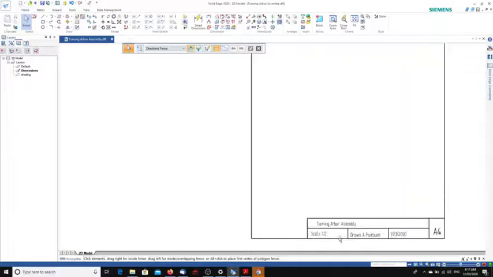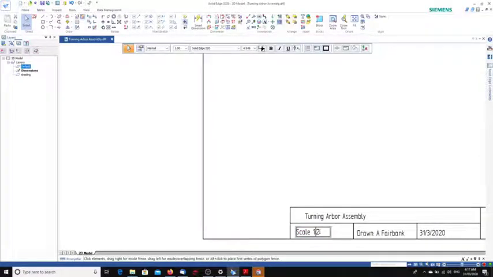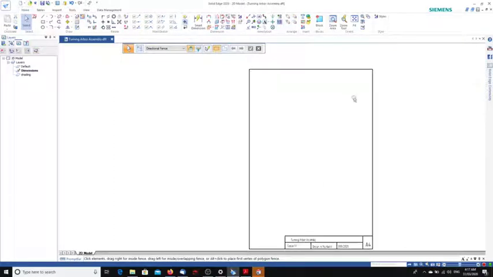The next one, the turning arbor assembly, is actually a dimensioning exercise in Australian standard dimensions. And I didn't put it on, but I think a parts list would be good here. A materials list would be good here too, because we've got multiple materials. So I'm drawing this one back at a scale of 1:1. We can do either the assembly drawing first or the parts drawing. Do a parts drawing first. So fairly easy.